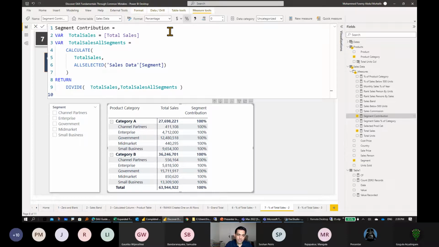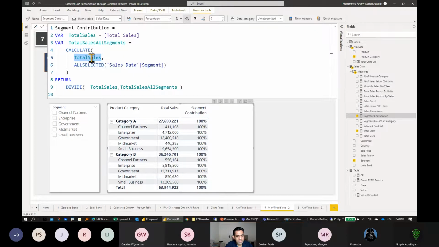You would have used variables. They are very powerful and very easy to read. Your code is very readable, and I have used them. So how have I used it? I defined total sales. Total sales is my variable. I assign my total sales measure, right? And then I need to divide it by the sales over here for the category sales. So I need to remove the filter from segment. I have the total sales. Like I explained before, I have used ALLSELECTED. In this case, it's correct.